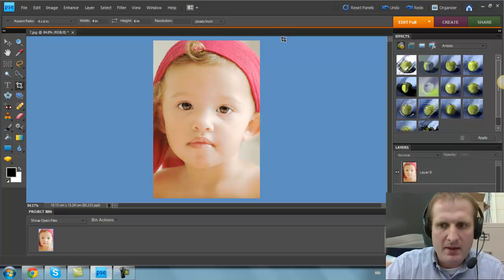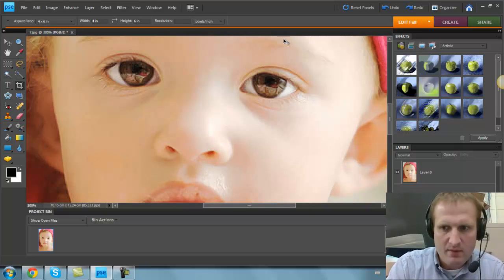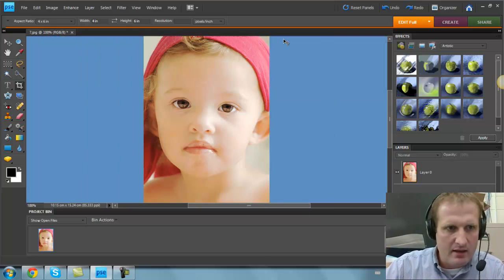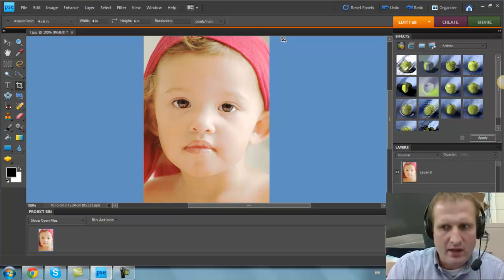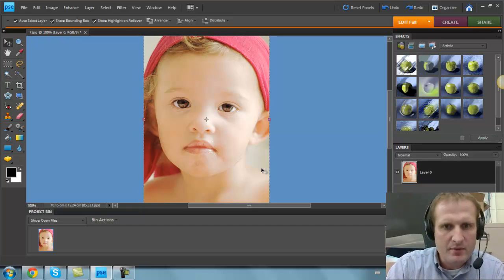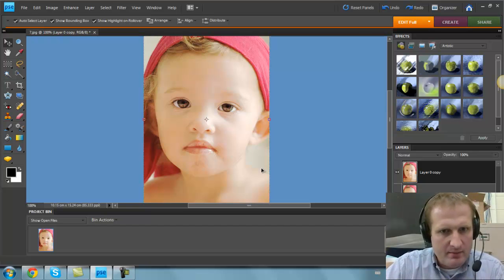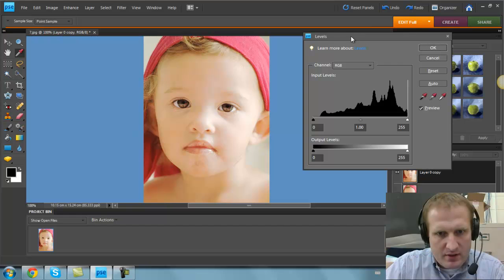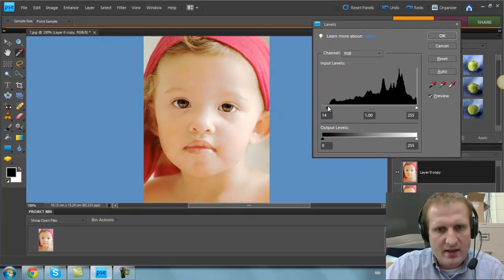So the next step I'm going to do is start doing some levels. Now I don't want to edit my base layer here, so I'm going to copy that layer and press Ctrl J. And now I'm going to press Ctrl L. So here's my levels, and let's just tweak that. What I'm looking for here is to emphasize that gradient across the face. I'm pretty happy with this right now. I kind of like the fact that it shifts like that across the image. So I'm going to click OK, and I'm just going to make this fit here, Control minus, and there we have it. So here's our picture, and the next step we're going to do here is actually convert it to black and white.